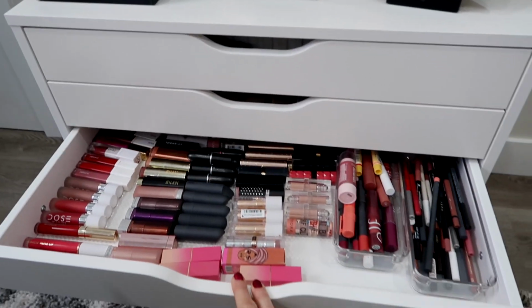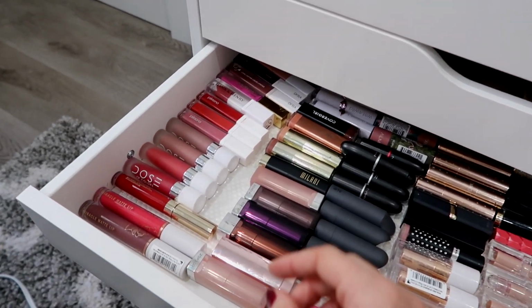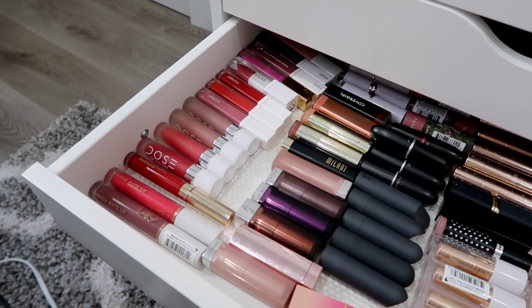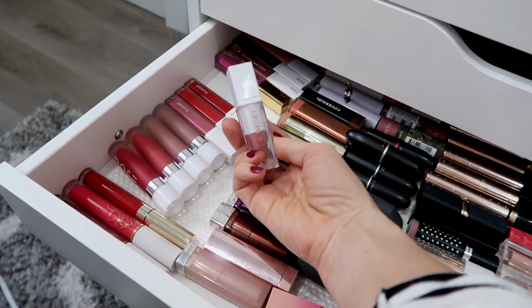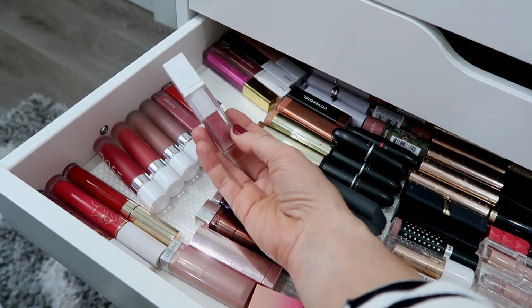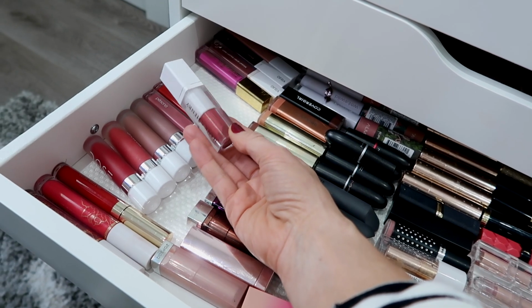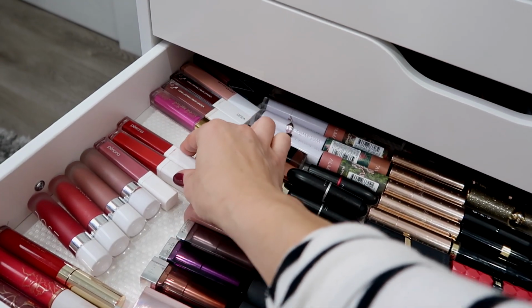Down here I have my lipstick drawer. Okay, I know I want a couple liquid lipsticks. Let's see, a couple of my favorite shades for the fall. Gotta go with my Hank and Henry. It's the shade Petal Pusher, one of the prettiest. It's not quite a red, but it's almost a red. Just a little bit more kind of mauve-y in tone without being too pink. It's so pretty.